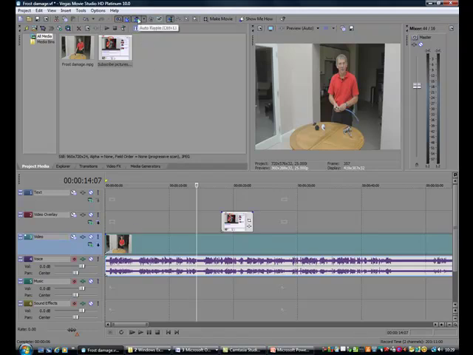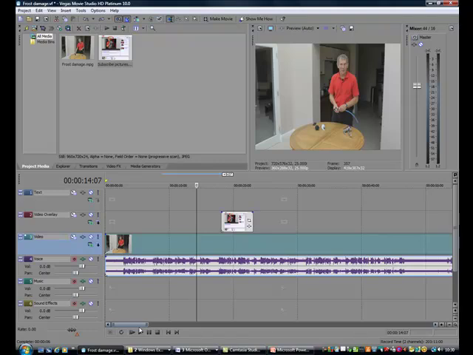Had we not got auto ripple on and we want to trim it, it doesn't shunt it back, so it creates some space for us where we might want to insert something else. So that's the difference between auto ripple on and off. Don't worry if you've gone too far and trimmed something that you want to get back. If we just click on the undo button up here, we can undo that last change that we made, and we can click it again if we want and undo the second to last change. So don't worry about making mistakes and cutting things wrong.